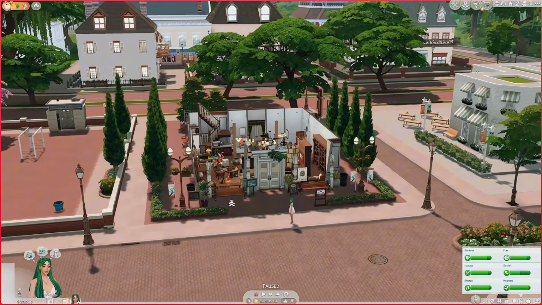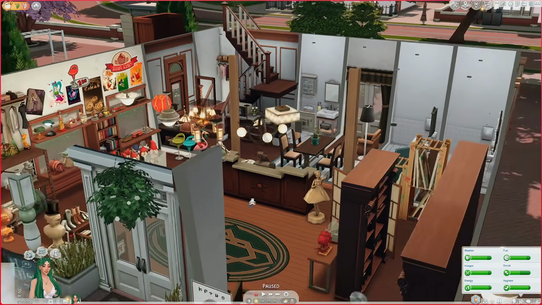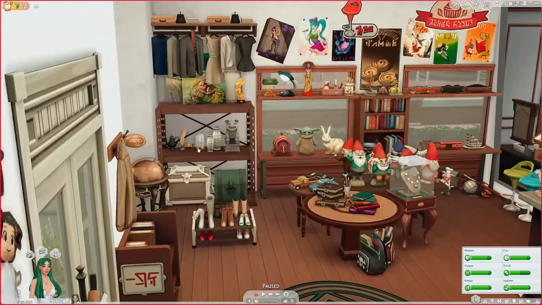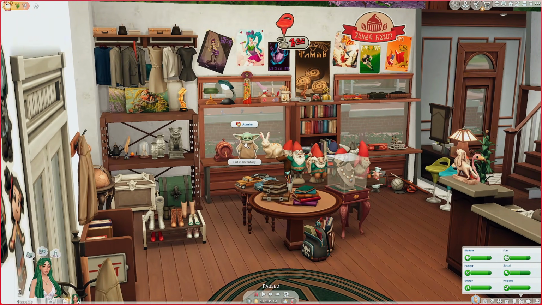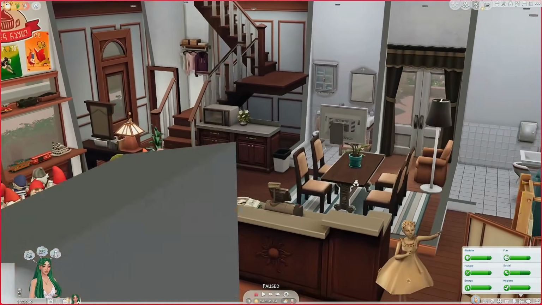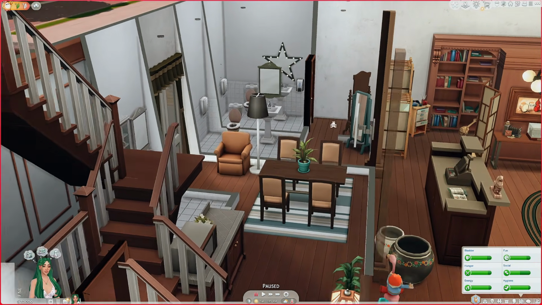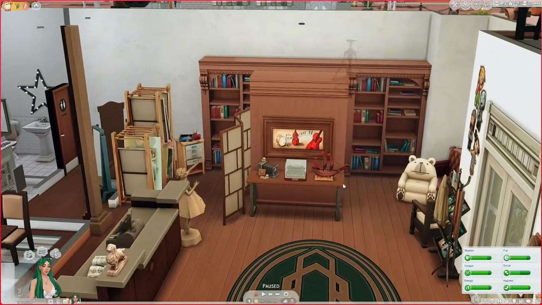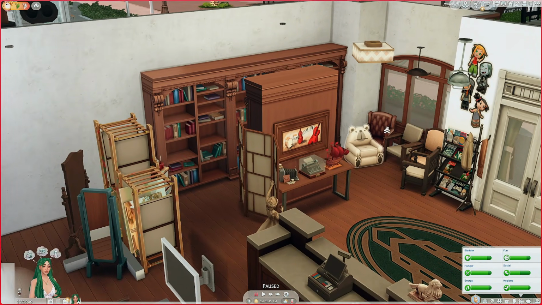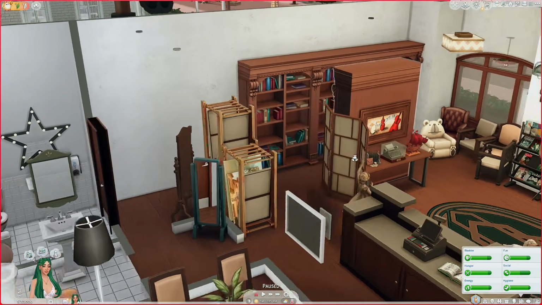I believe this is a clothing store, a clothing and thrift store, I think, or something of the sort. And it's so, oh my gosh, yes, this is literally like a thrift store. Oh my god, look at the Yoda. I did not know that was a thing in this game. This is really cool. I like this. This is cool. So it's kind of like a furniture store or like an antique store. That's kind of what this is giving off. I like it a lot.